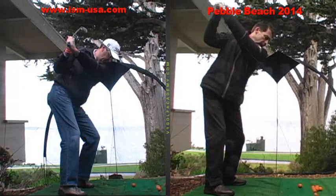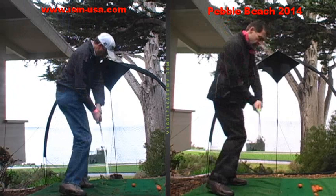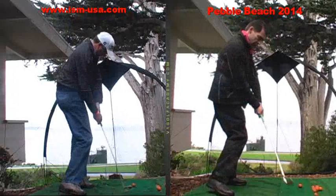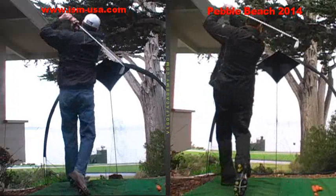But you do a great job of bringing the club back down, rerouting the club down and extending it out to the ball. But you can see sometimes it's all timing. Do we get that club to release square at impact? Does it stay open? Does it come close? You get a lot of toe shots. Yeah, and that's exactly what you did there too.